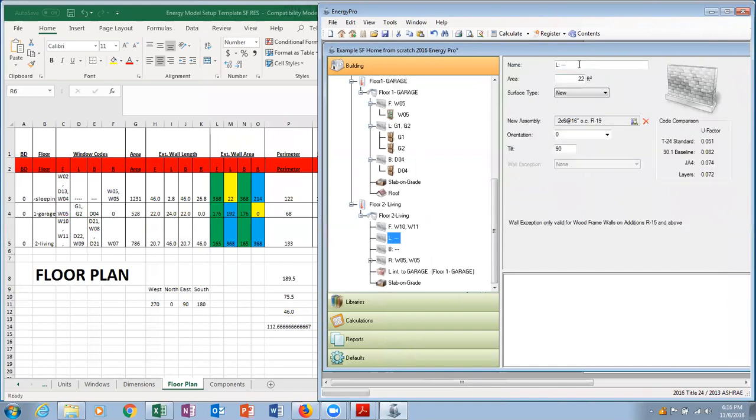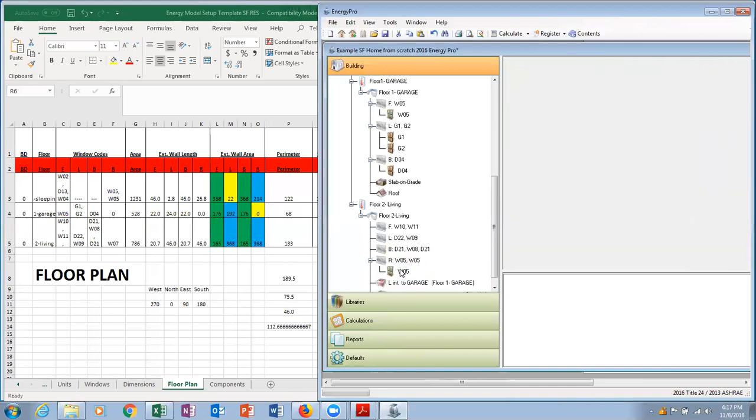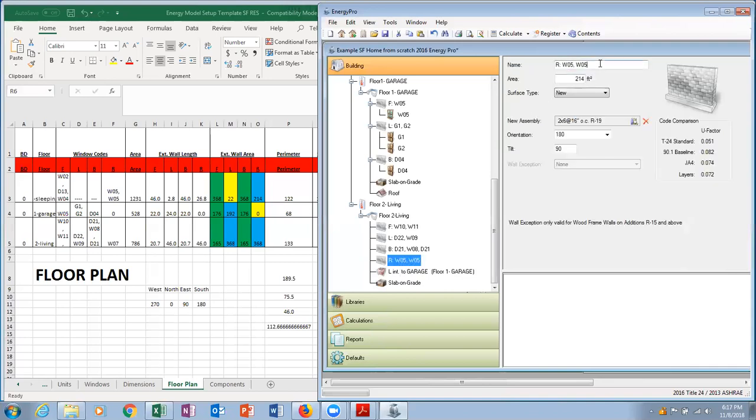So the left wall has a D22, a W09. The area of the left wall is 368 square feet. No other changes. And the right wall is W07.